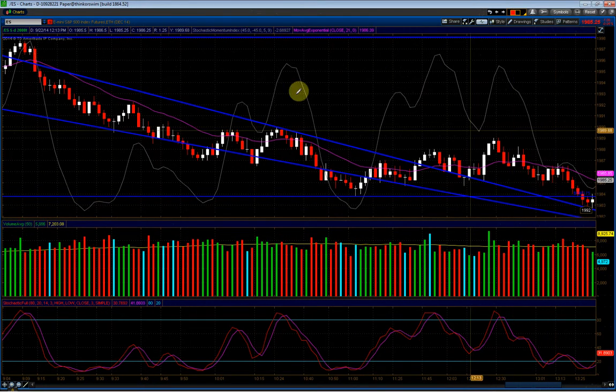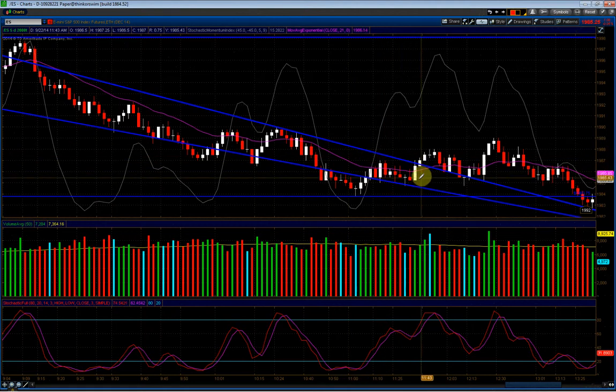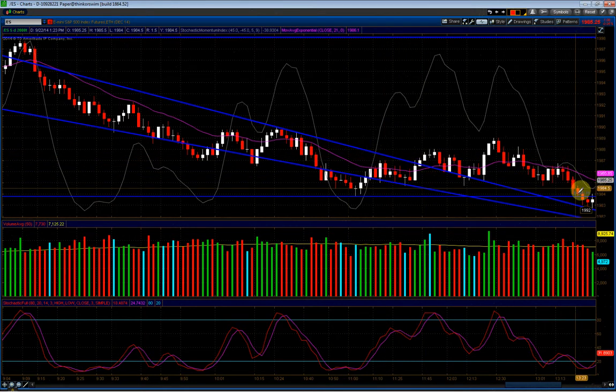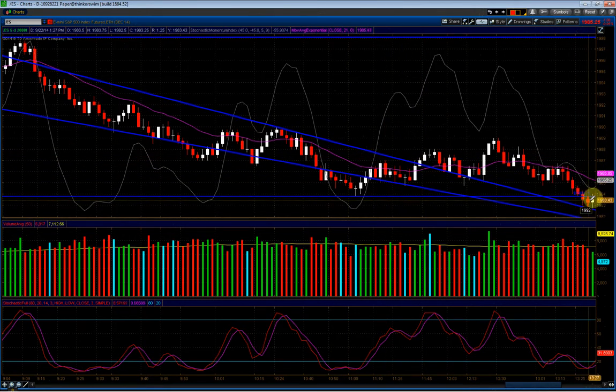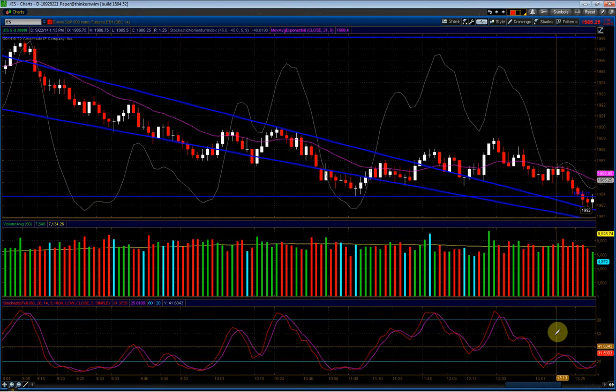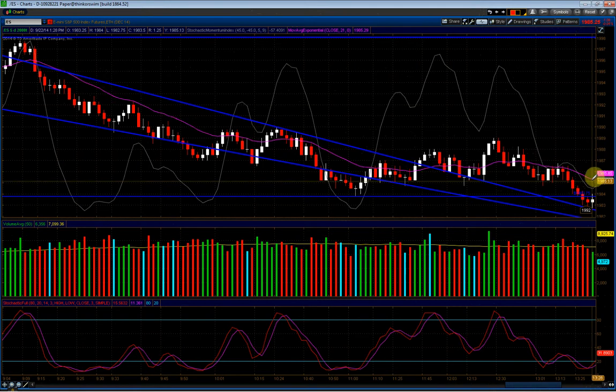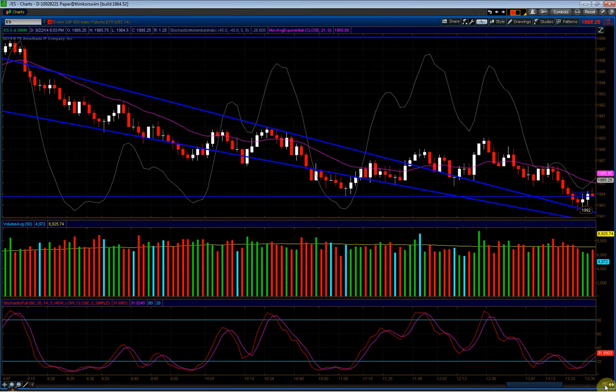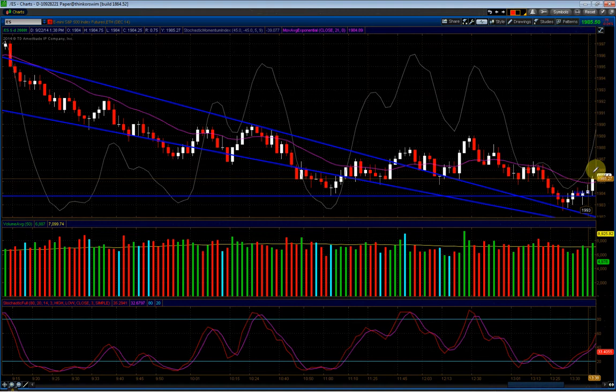Now, another interesting thing is I left these channel lines in. I told you they were getting tighter and tighter, and it broke out here. But look at this. It came back, and three candles hit the exact top of the channel line there, the trend line. So let's see how it plays off of this. Right now, we're looking for it to pull back to the 21 EMA, and we'd go short again. And look at that. It came right back to the 21 EMA.